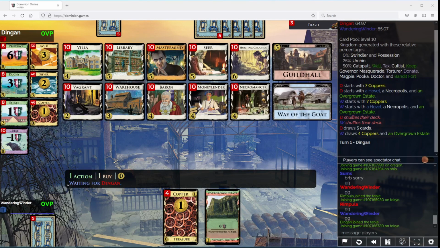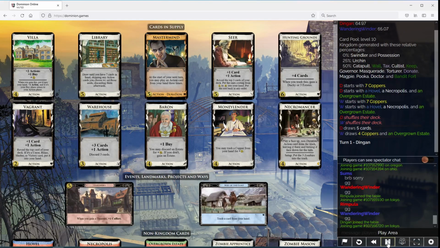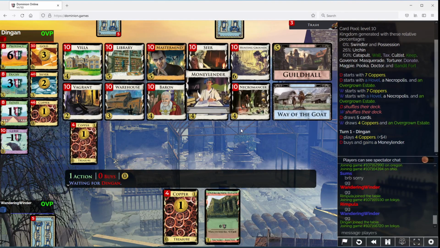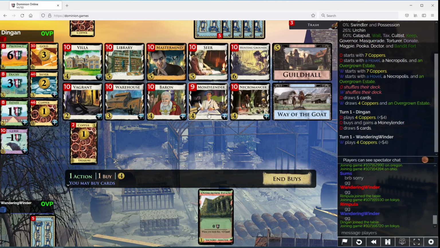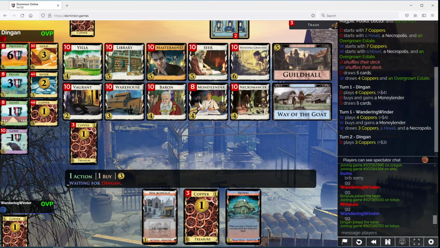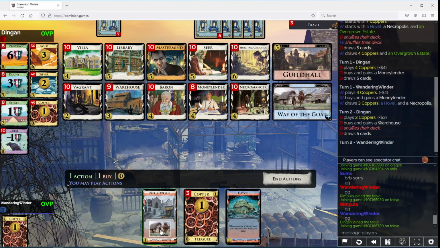And what do we have going on here? We've got Goat and Hunting Grounds. We've got Villa. We've got Mastermind. Not sure about Necromancer here. Anyway, we're going to open Moneylender, of course. I think we're going to Goat, obviously. You didn't Goat? That's very surprising to me.